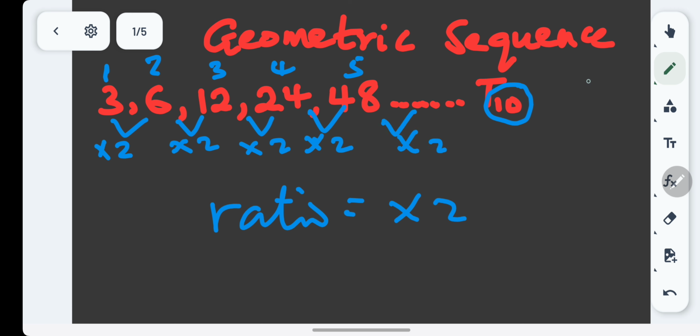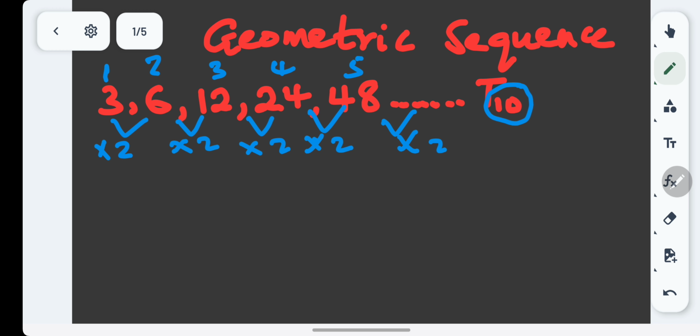But what if we are given the 100th number, the 200th number? If we are asked to find a very big term, how are we going to do that? For that purpose, we need to find a formula that we can use to find the larger terms. So we're going to use the 10th number here to create that formula ourselves.